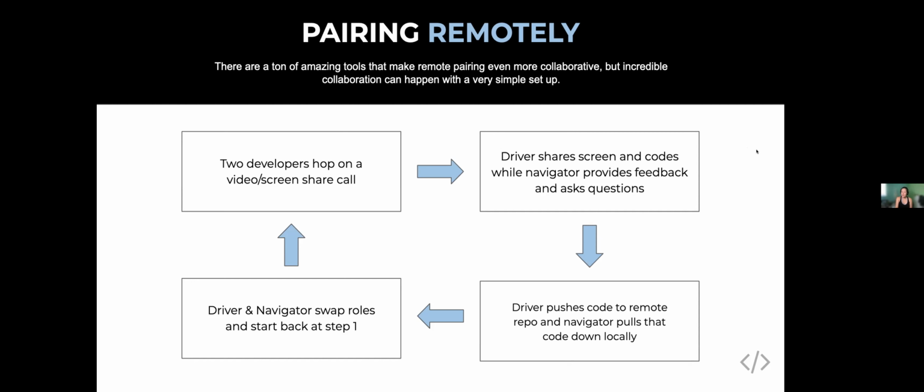Have there been any technical problems that you've found from pairing remotely, or has this been going okay? I don't think so, not for me anyway. I think the most part would be that you have to push up or commit the code and then the other person has to pull it down. But I think besides that, it's been okay on my end. Nice. Awesome. Yeah, I'm seeing head nods. Good. You're all pros at this now.